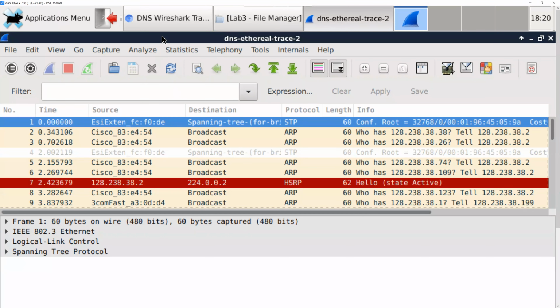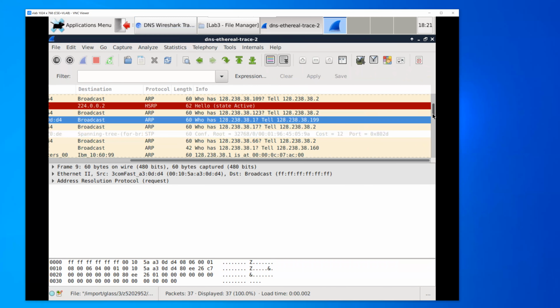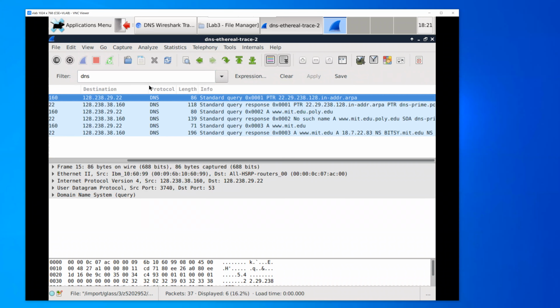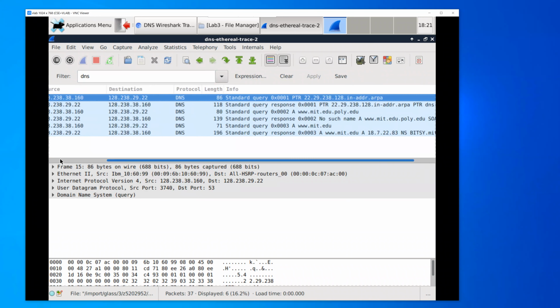So in exercise 2, we can observe whether there is any DNS traffic. We apply a filter here to see the content of the DNS query.